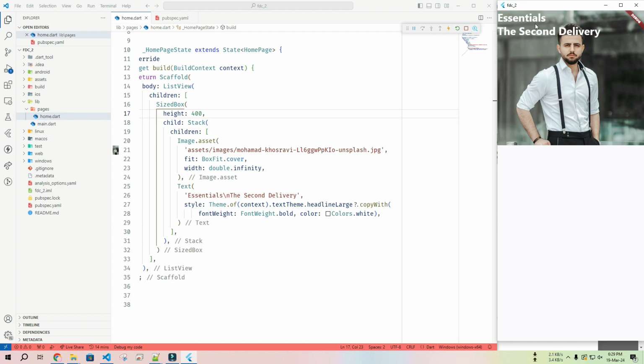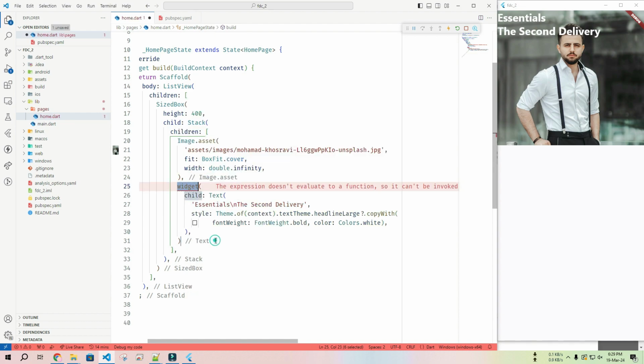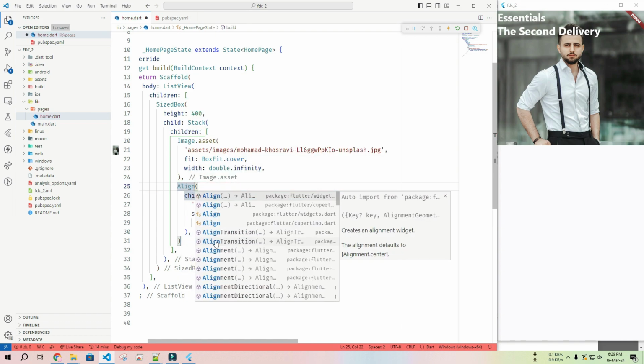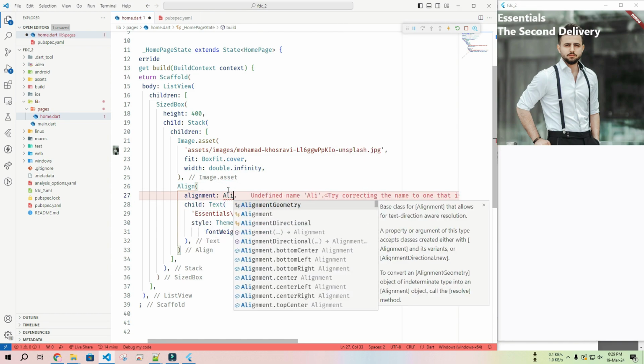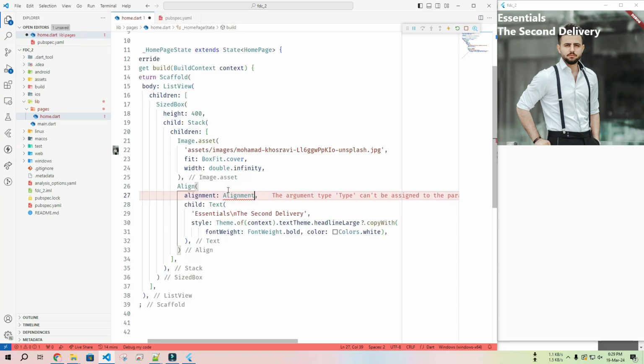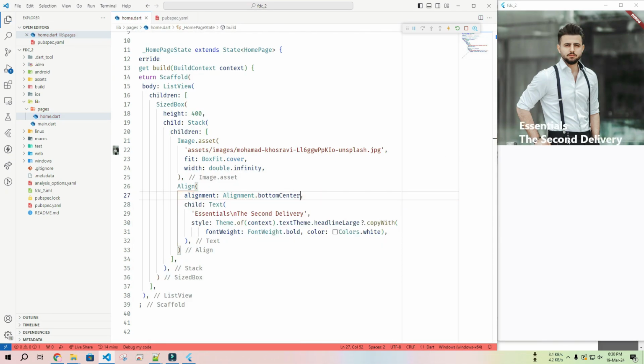Now I have to move that text to the bottom, and I'll wrap that text with the Align widget. So I'll use wrap with widget, and I'll name it as Align. And here I have to pass the alignment property, and alignment will be Alignment.bottomCenter. And yes, now the text is at the bottom of the stack in the center, and I have to make that text centered as well.